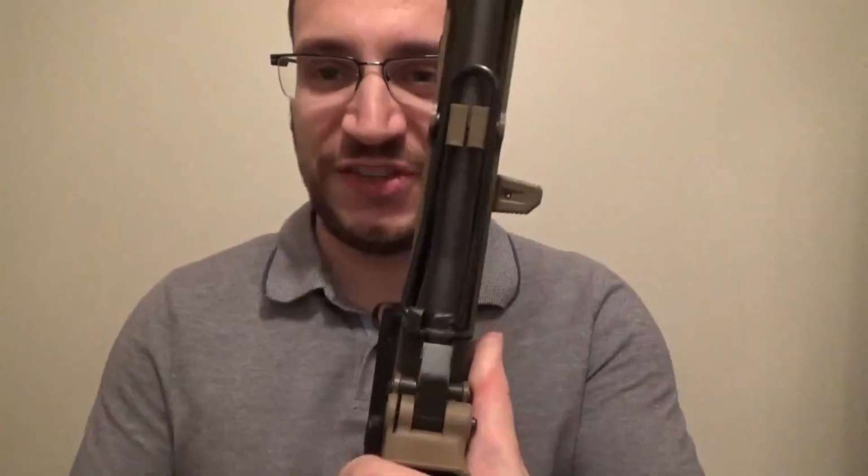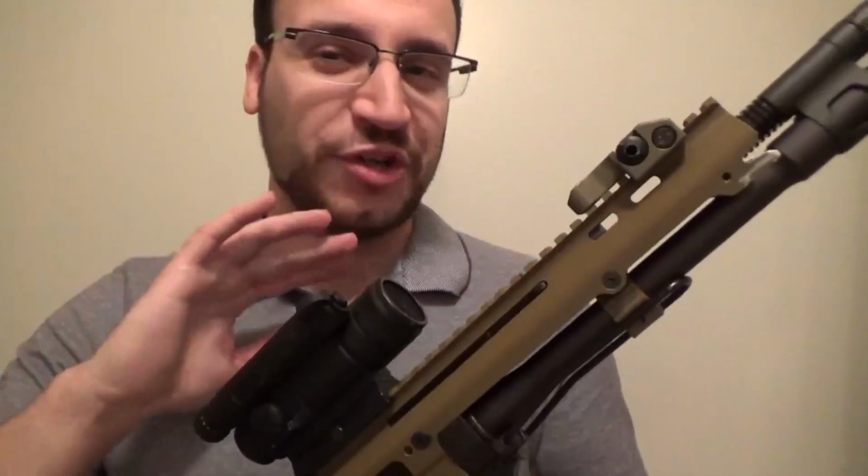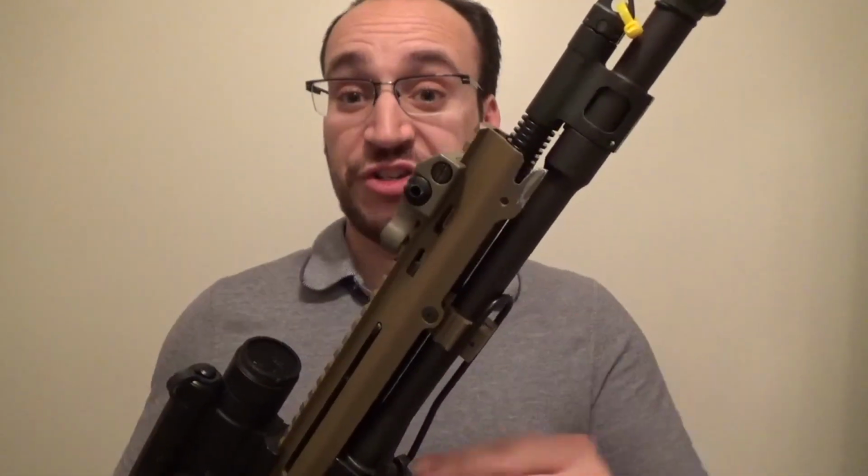Over time, you can see that I have to torque the wrench kind of tighter to keep it nice and rigid in place. So I'm going to try and not swap barrels as frequently in order to prevent that play from eventually building up again. But you can still swap the barrel on it and it's still relatively easy.